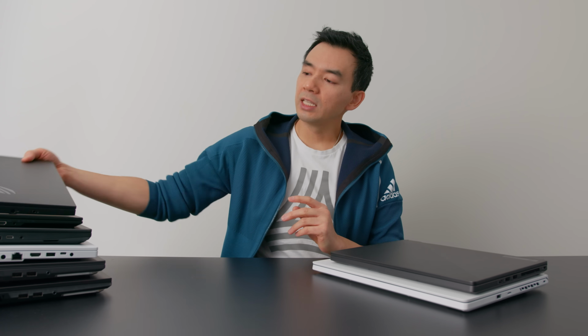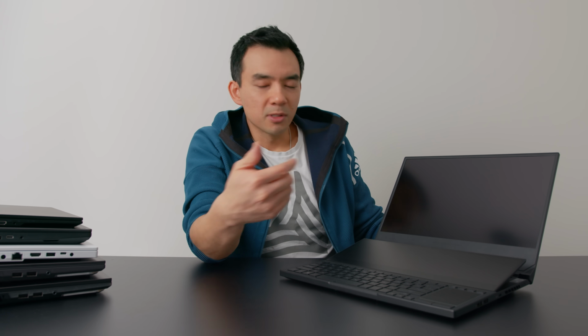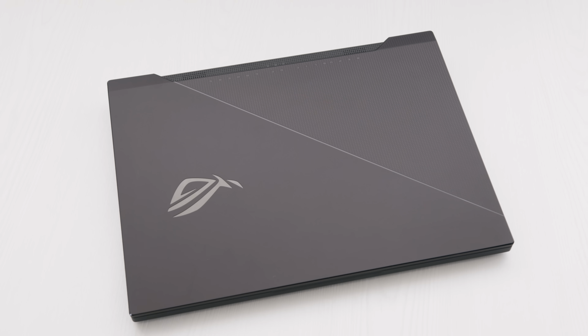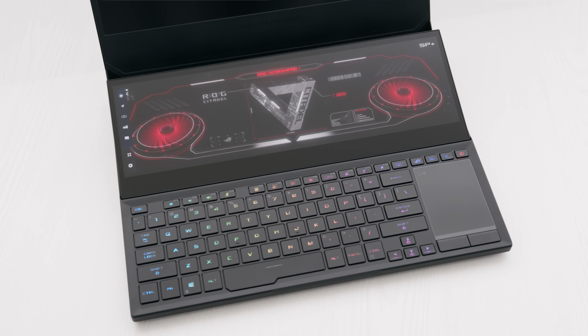Okay, moving on, we have the Zephyrus Duo. This is the double screen gaming laptop, and it's got that tilting screen, so when you open it up, the screen pops up just a little bit to give you a better viewing angle. Now, this machine has also been updated to AMD CPUs, as well as the best NVIDIA RTX GPUs. So you have RTX 3080, but the interesting thing to me is that this is a device that is like the best of the best.